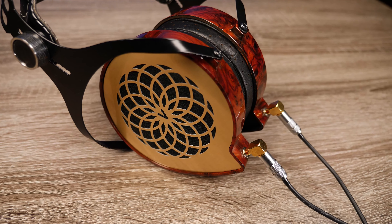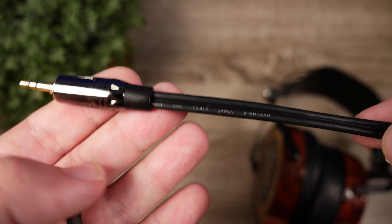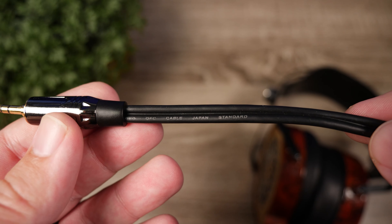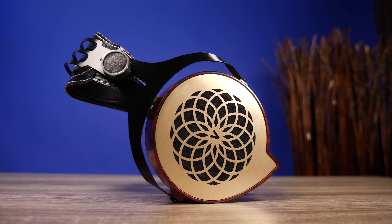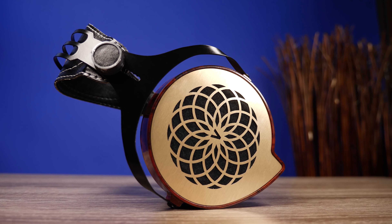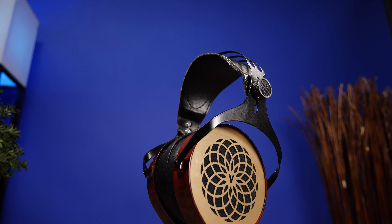You do have to plug in the headphone cable on both the left and right hand side. The end that plugs into your device is a 3.5mm connector, and it comes with a quarter-inch adapter so you can plug them into amps or home theater setups. The impedance is 8 ohms, making these very easy to drive from a phone, tablet, or laptop without an amp. That said, to get the most richness in the bass or to EQ things, I do recommend an amp — I used the Schiit Hel and a Creative Sound Blaster, and they handle EQing very well.